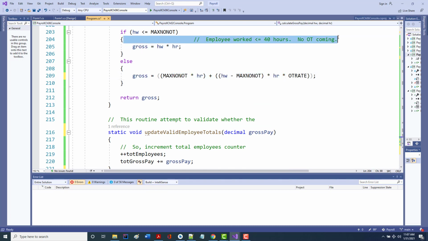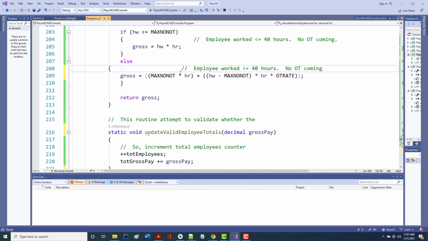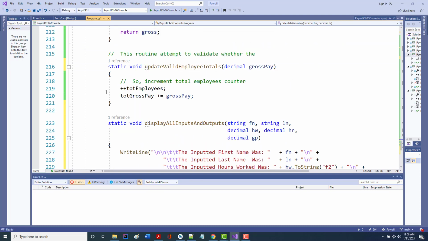So we can change this to employee worked greater than 40 hours, has OT coming. This again just updates the two.